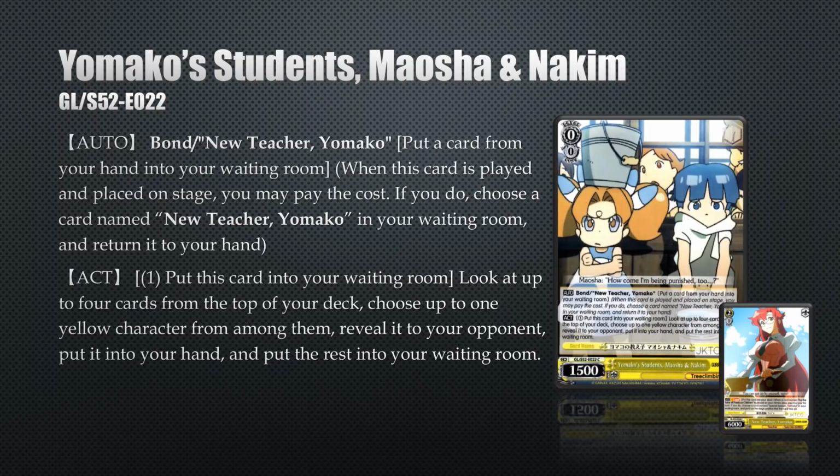Here we have Yomako's students, Maosha and Nakim. So this bonds to a 2/1 Yomako that we'll see a bit later. And it has Act, pay 1, put this into Waiting Room. Look at up to 4 cards from the top of your deck. Choose a yellow character from among them. So it's not super open on what you can grab. It has to be yellow. Reveal it, put it in your hand, put the rest in your Waiting Room.